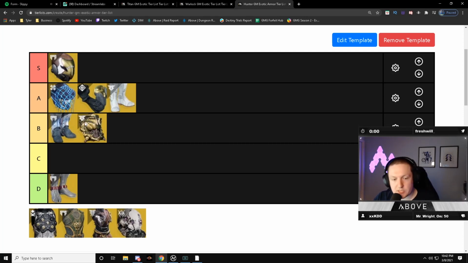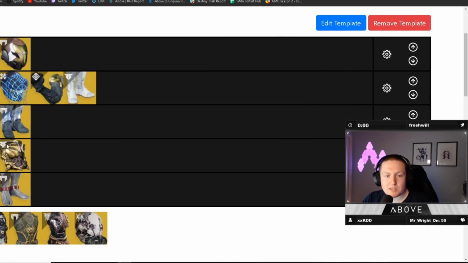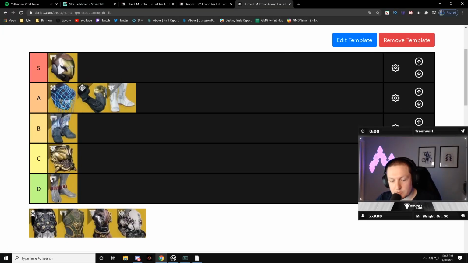And it's selfish, exactly. It might be C tier. What do you guys think, B or C? The majority of you are saying C. Only because of the selfish ability. It's not that it's bad. Okay, I think that's fair. I think C is fair.